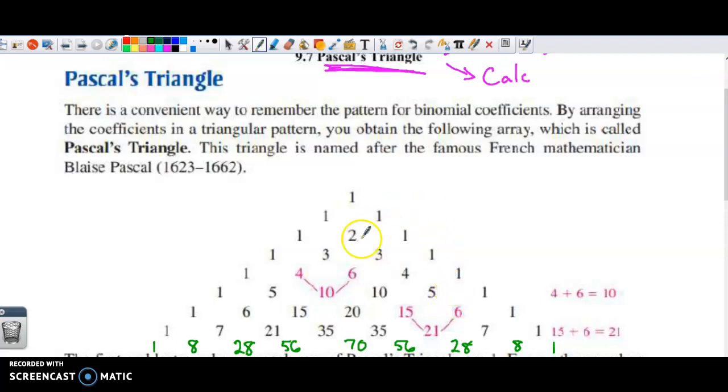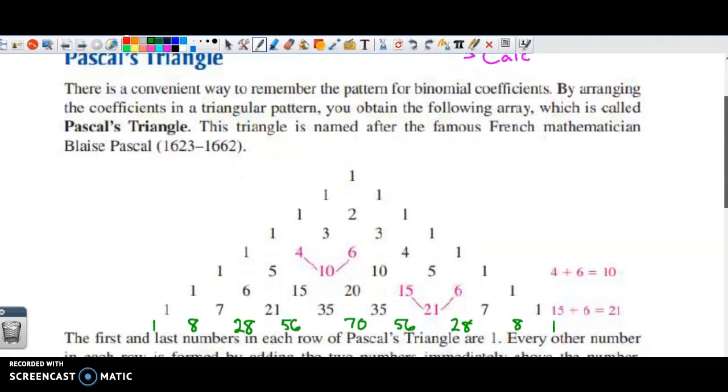Now there's a couple things that you should recognize. First of all, Pascal's triangle is symmetric. What that means is if I drew a line down here, the numbers to the left are going to match up with the numbers on the right. The 4s, the 10s, the 15s, the 21s, 56. Now obviously the ones that go straight down the middle don't have repeats, and there's a reason for that.